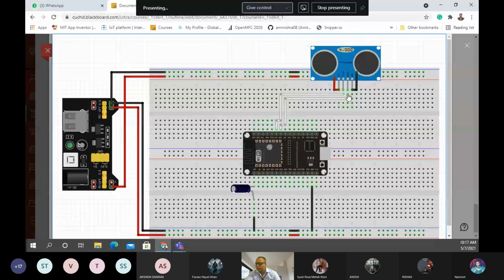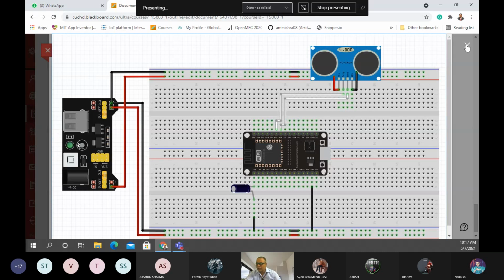One pin is the echo pin and the second pin is the trigger pin. This trigger pin is directly connected to pin number 10. Digitally we can denote these pins as 18 and 19, as you have seen in your Arduino code. So these names are defined as 18 and 19.